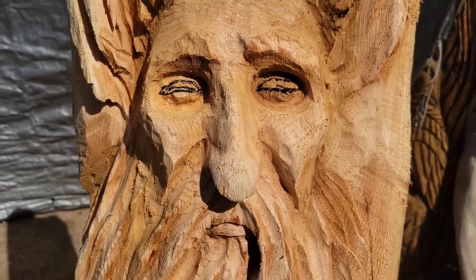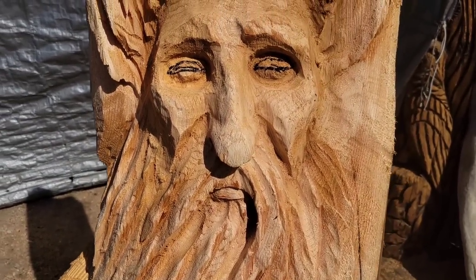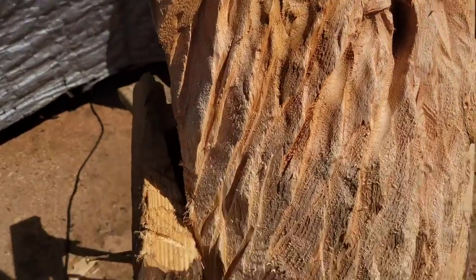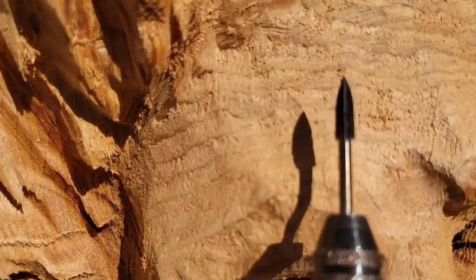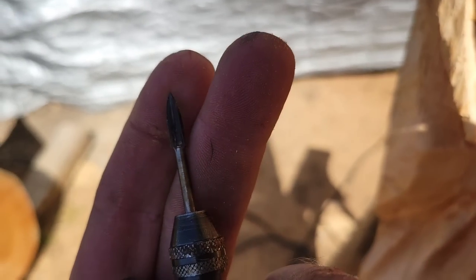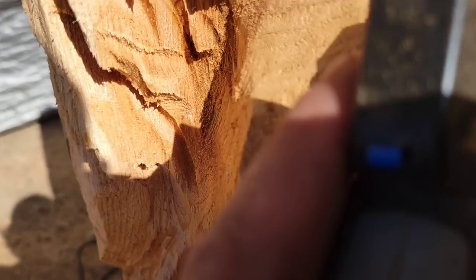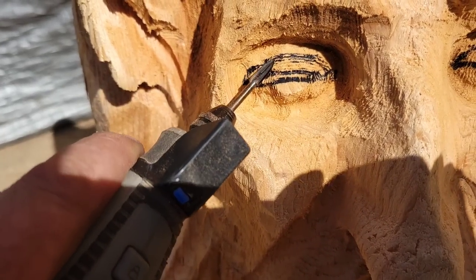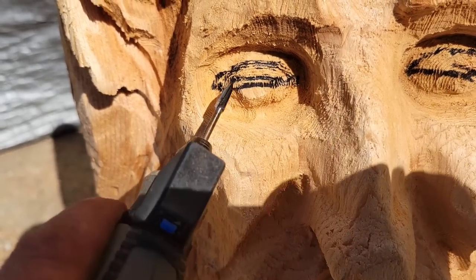So, let me find the lid for my pen. I am going to try and film this. Once again, I got that cheap Chinese cutter on here. You guys see it? I don't know if you can, it's hard to see with this sun. But I'm going to go really gentle. Work on this eye, work on this. I try and make them as equal as I can, right?